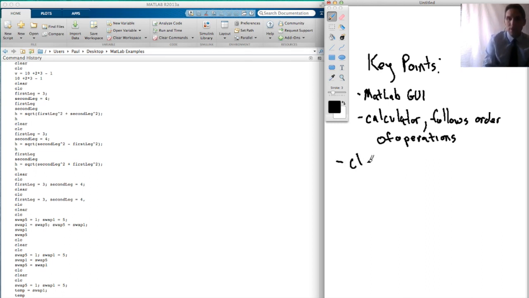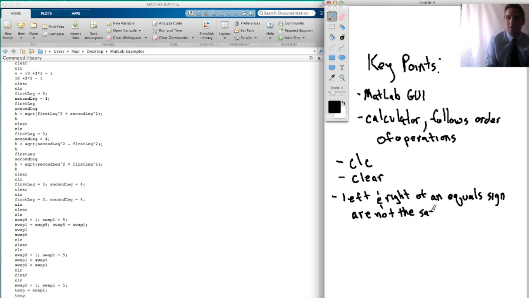Okay, we can use the command CLC. Okay, CLC clears the command window, and we can use the command clear, which clears the workspace. The left and right of an equal sign are not the same.